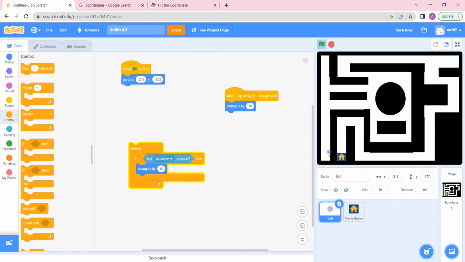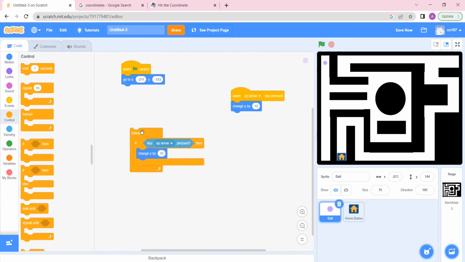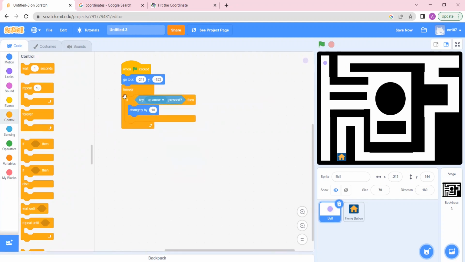So how this works is, if I place it over here, I'm clicking on the up arrow and it is moving very quickly. If I say this one, it will go a bit slower. You have to click on it again and again if you are using this when up arrow key pressed. So if you want a smoother motion, take this if block, do it in the if way. And if you want a slower motion, then you can go with this one. For this game, this if condition will work in a better way.